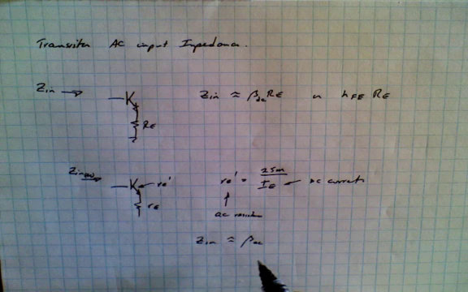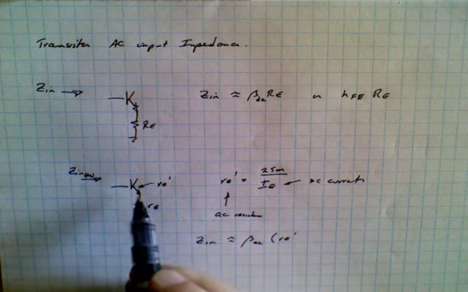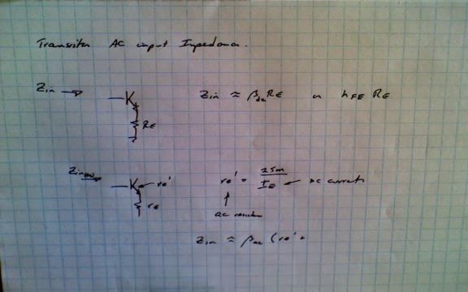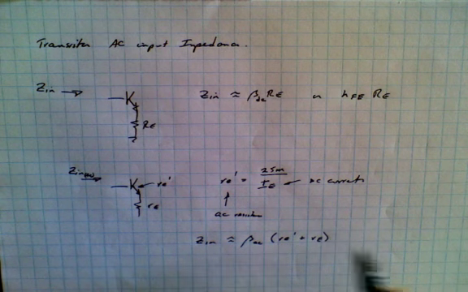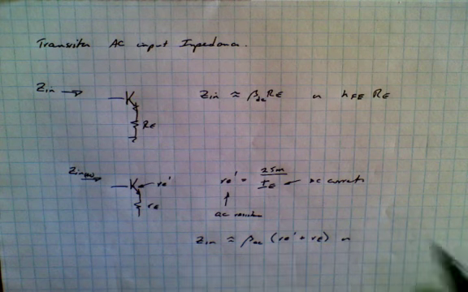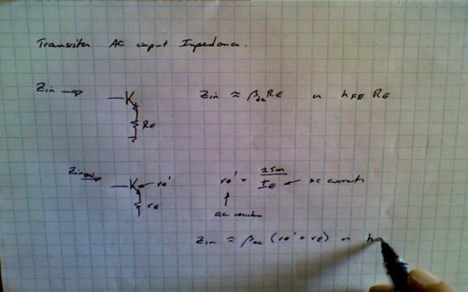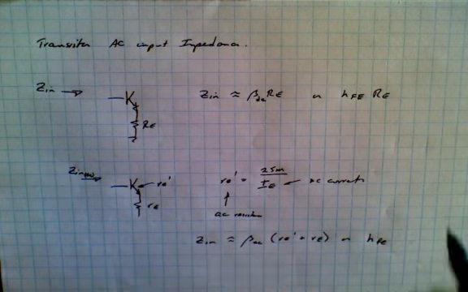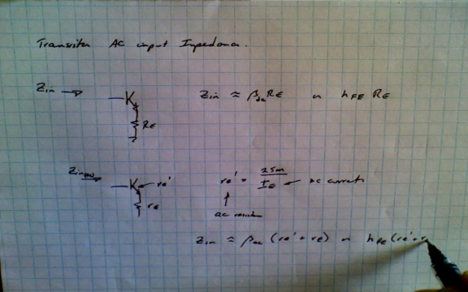And oftentimes the AC is not shown, but the context will tell us whether it's beta AC or DC, times RE prime, the intrinsic AC impedance inside the diode, plus whatever AC impedance there is in the emitter path, RE. Or you'll see it in the literature as small h and a small FE. So we know that that's AC as opposed to here it's DC, times RE prime plus RE.